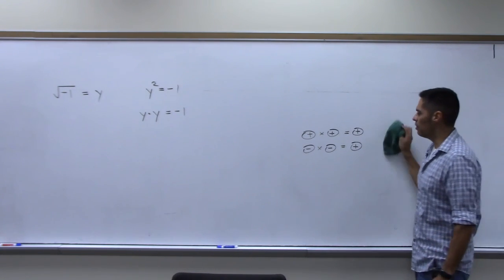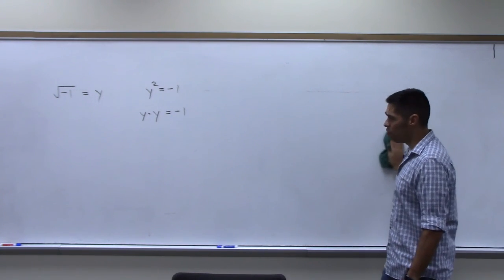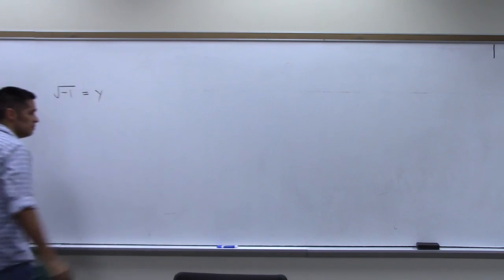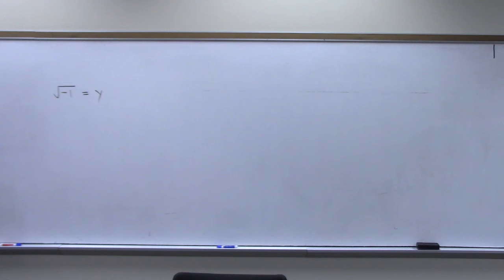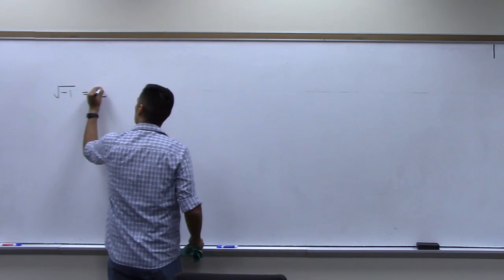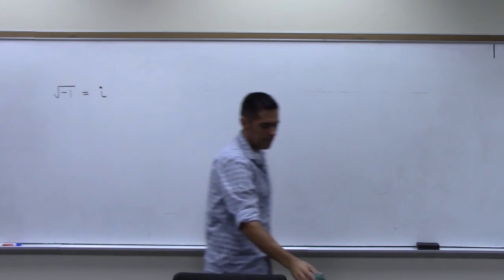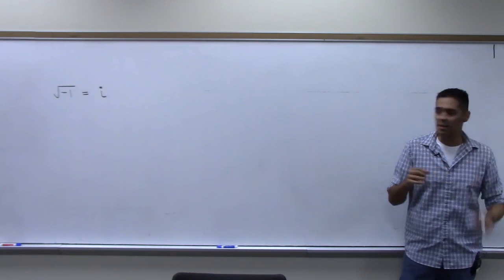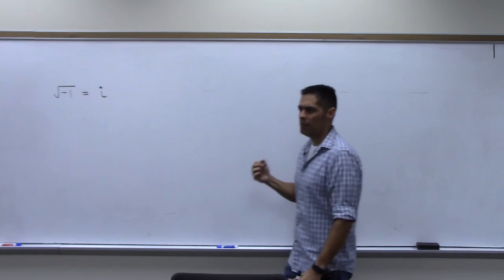So this actually presented a huge problem for mathematicians for many, many years, for many hundreds, many thousands of years. And then somebody came up with the idea that we could assign a value to this. And what we call it is i, all right? It's not like x, okay? x is a variable, like x can be different values. i is the square root of -1.